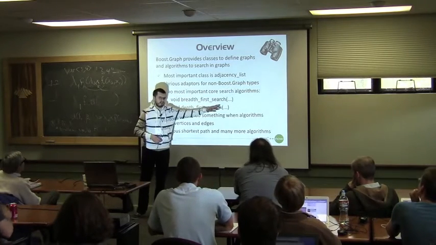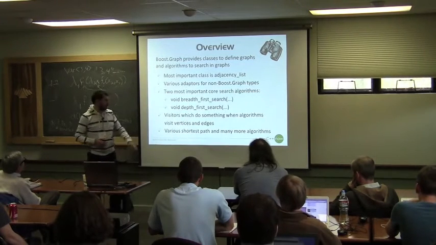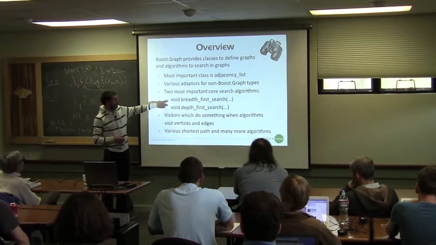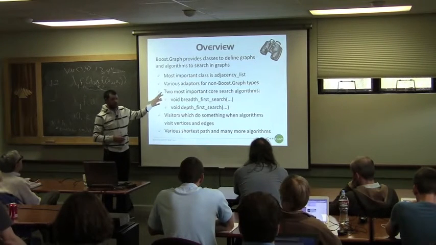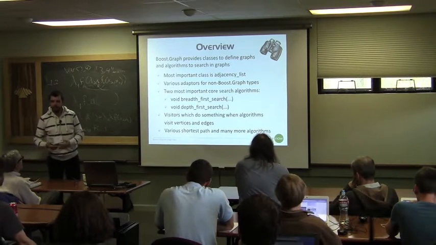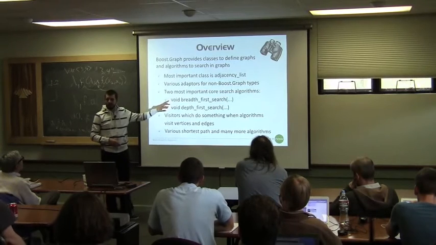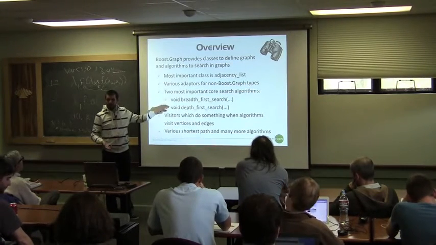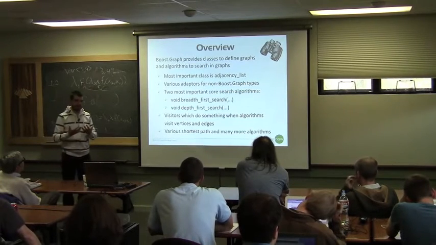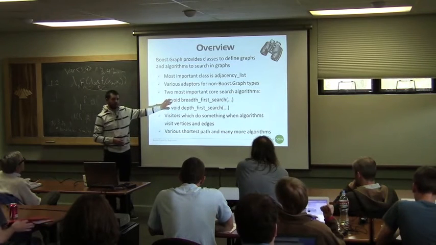As you see here, we have to pass a couple of parameters. It doesn't matter at this point what these parameters are. I wrote these two signatures down more because of this return type void. So if you think of algorithms, especially the algorithms in the C++ standard library, you would maybe expect that if you call these functions, they give you something back. For example, you call an algorithm because you want to find the shortest path between two vertices, so you would expect that there's a return type. But if you use these algorithms, there is no return value.